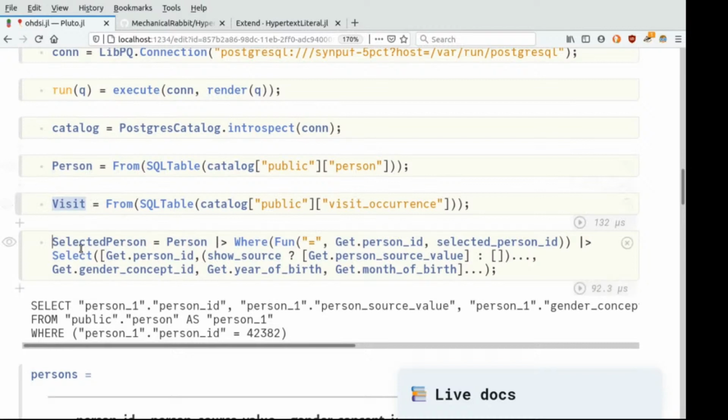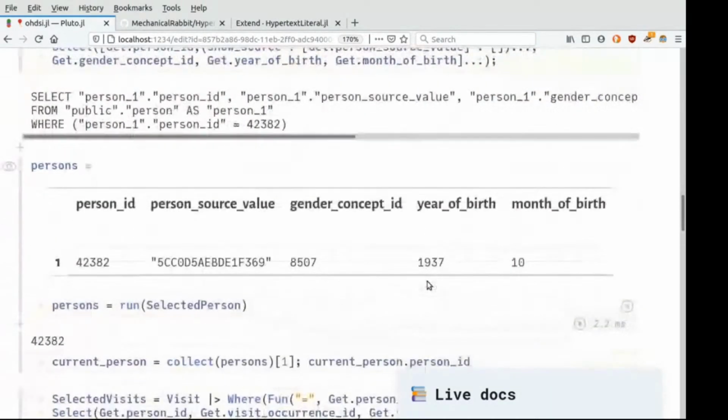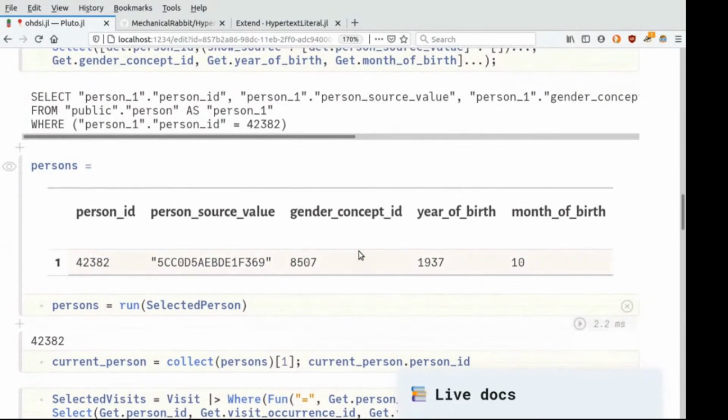And then we're constructing a query. And this is basically persons where the person ID is equal to that selected person ID. Well, the selected person ID is coming from the slider above. And then we return a few columns. And here, to make it interesting, I've decided that if the show source checkbox is clicked, we're going to add this extra slot. Now, that could be a very expensive calculation that you might not want to use on every single query, but here we just show it to be simple. Below is the automatically generated query, and then from that, we can see when you run the query, the results.